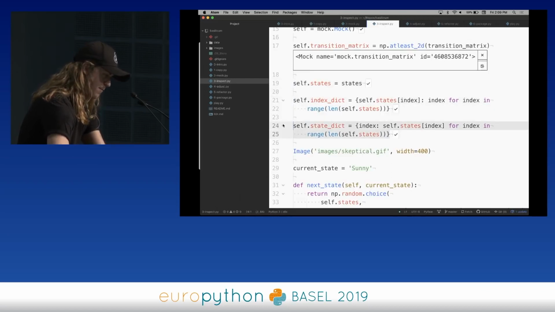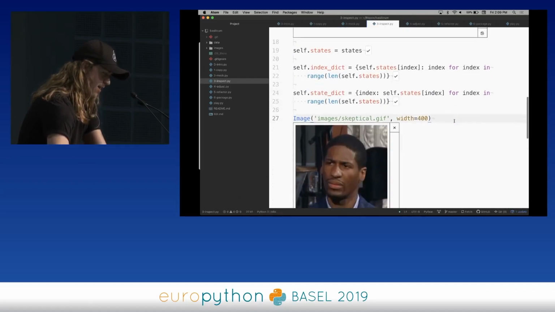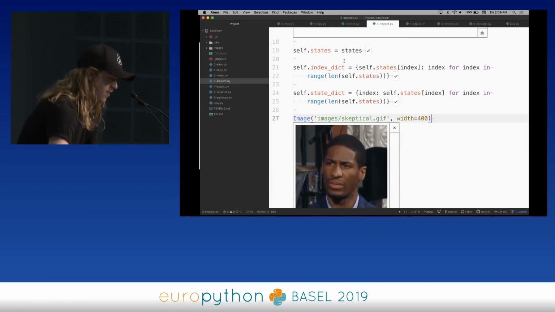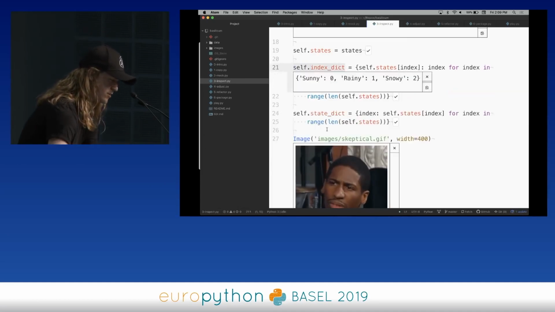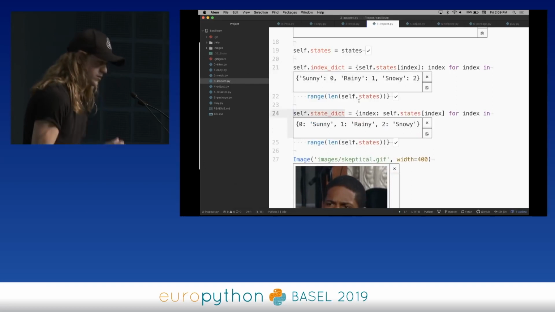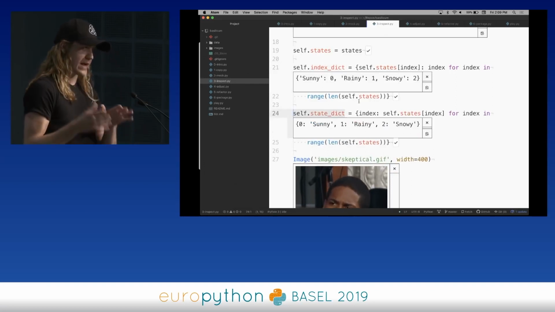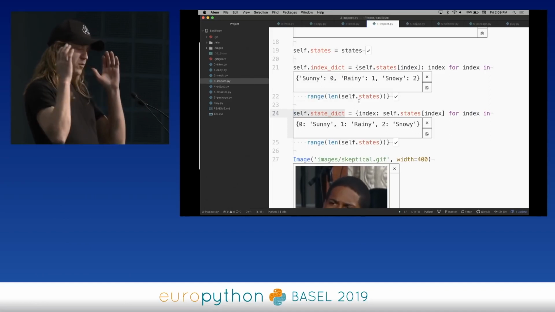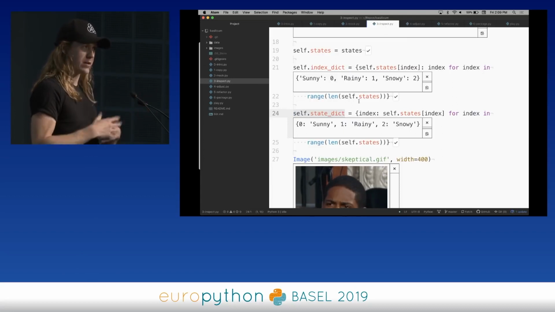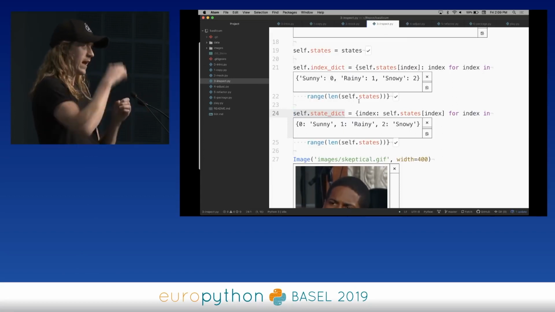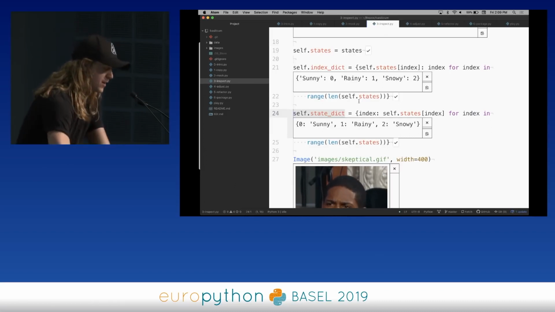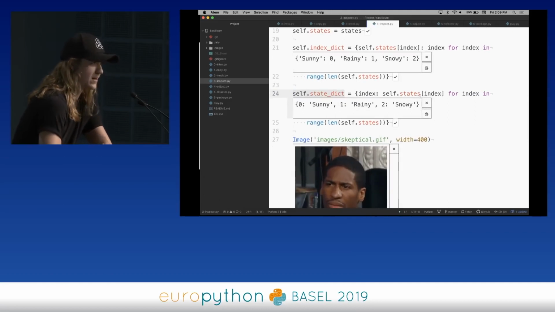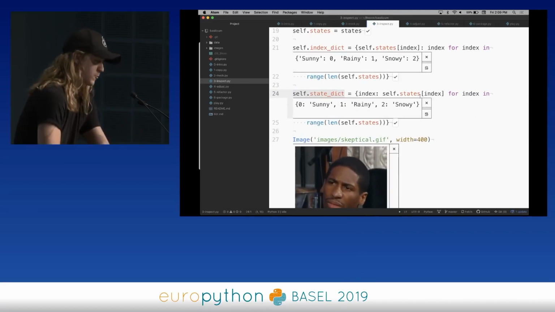So right away, I'm thinking that something doesn't sit right. We're trying to build up two different dictionaries that seemingly, I think, do the exact same thing. So it looks like one maps it to integers, and the other just maps it back to the original states. I understand why that is maybe happening. We're going to do things on top of a transition matrix, and a matrix can only accept integer locations. So I get that, but I think I'm going to have to come back to these pieces. They seem okay for now. The code works. I love code that works. Code that works is code that works.